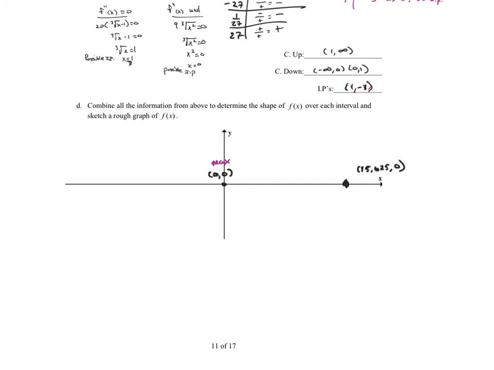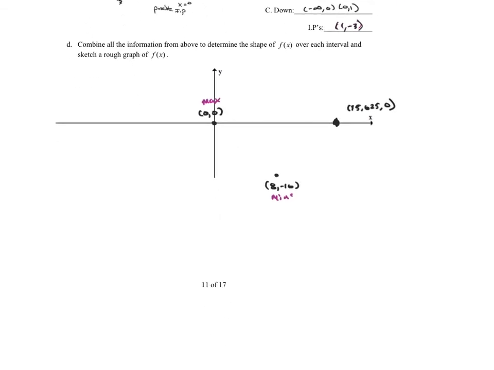So that'd be roughly about halfway in between those two. Maybe down here I'll just put a point 8, negative 16. And I know that this point must be a minimum, right? Okay. I also know that I need to break it up anywhere and look at the sign of f of x on the intervals. So I'm going to look at that number line and break it up anywhere on this axis here where it was broken up for the first derivative.